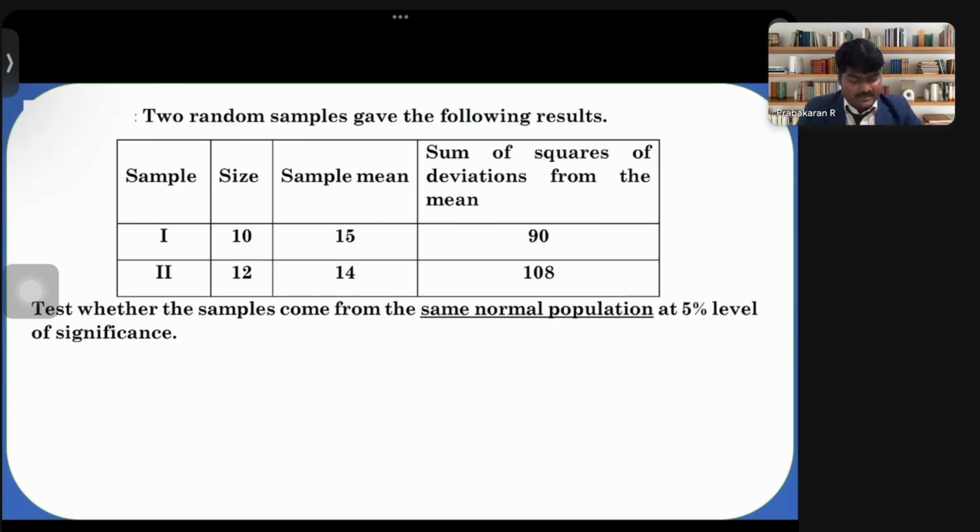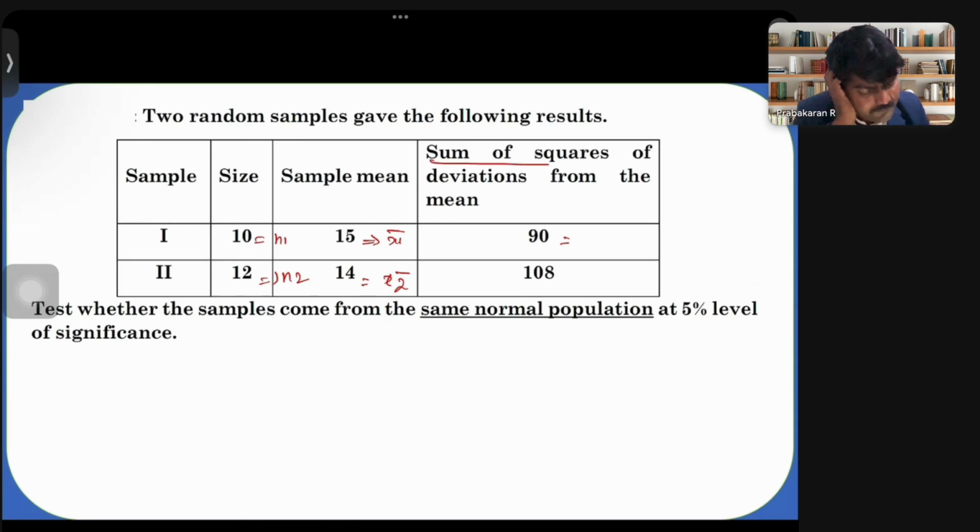First you have to understand the question. They have given the sample sizes, this is n1, n2. This is the sample mean, x1 bar, x2 bar. This is the sum of squares of deviation from the mean. Is this the standard deviation? Just think. Have they given the standard deviation? They have given the mean of the first sample and the second sample, and the sample sizes also. But instead of giving the standard deviation, they have given something different: the sum of squares of deviation from the mean. Can you try to convert this in terms of notation?